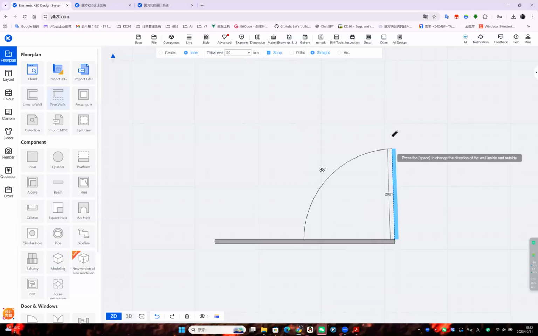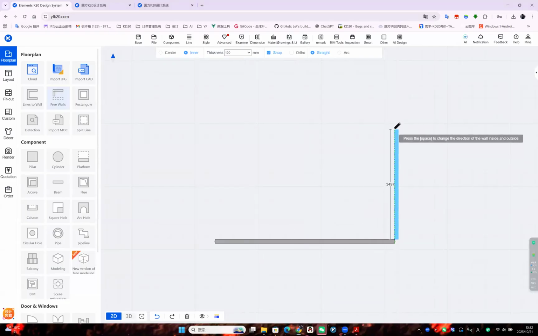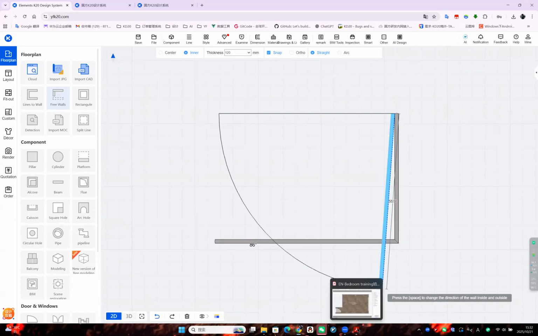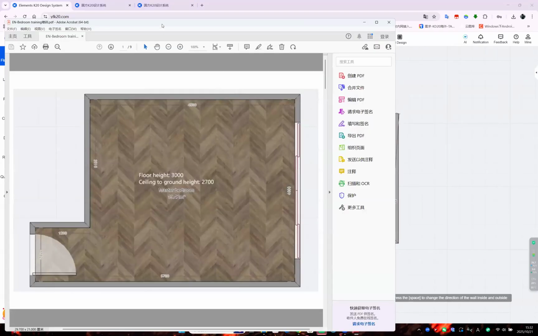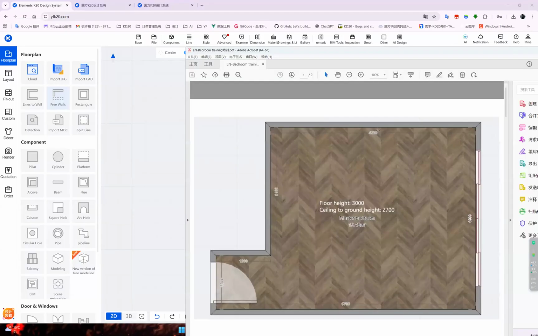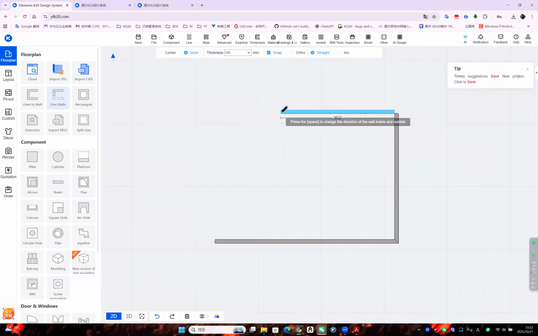We move our mouse and then enter 4,000, and then we press enter. Okay, the next one is 4,500. We also press the enter.